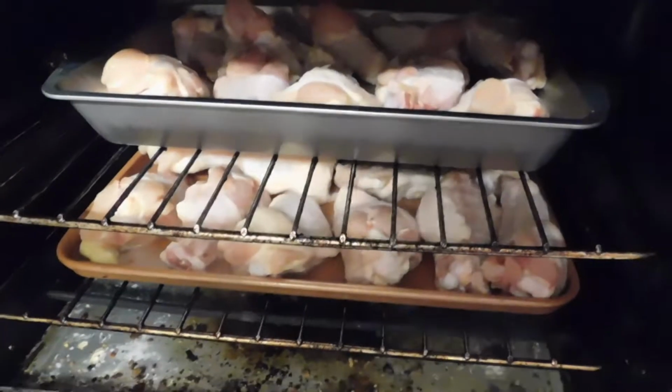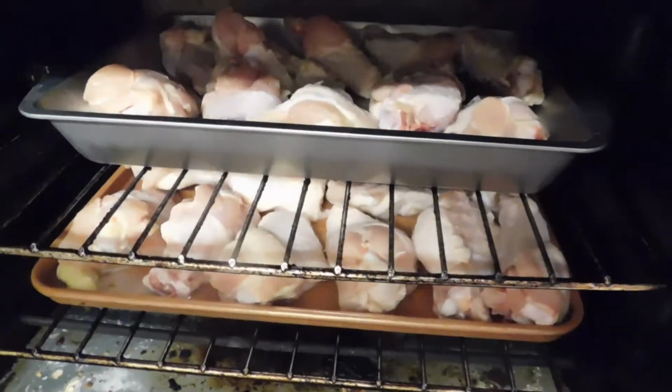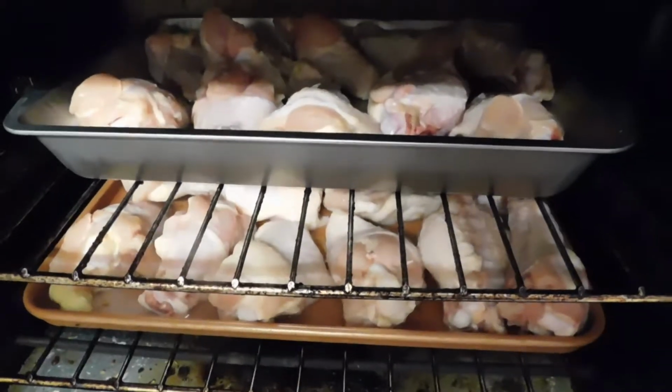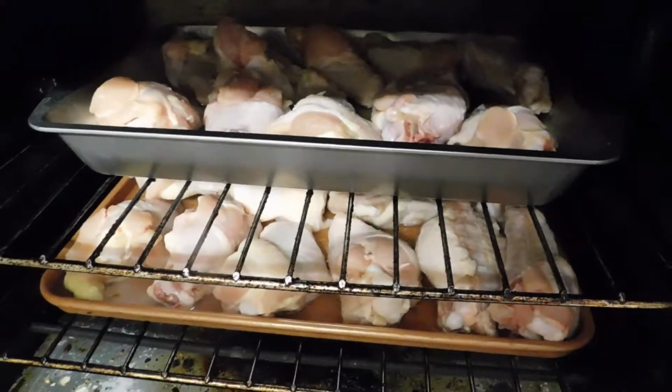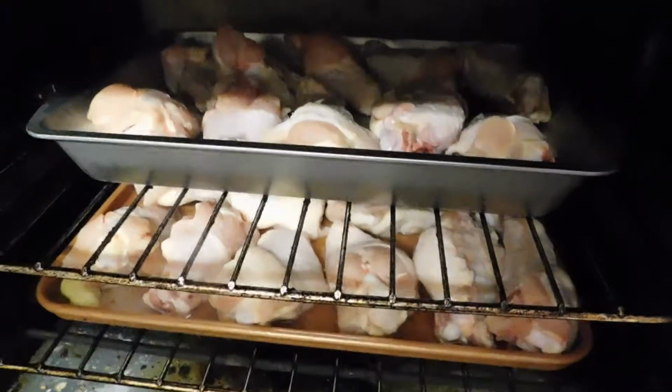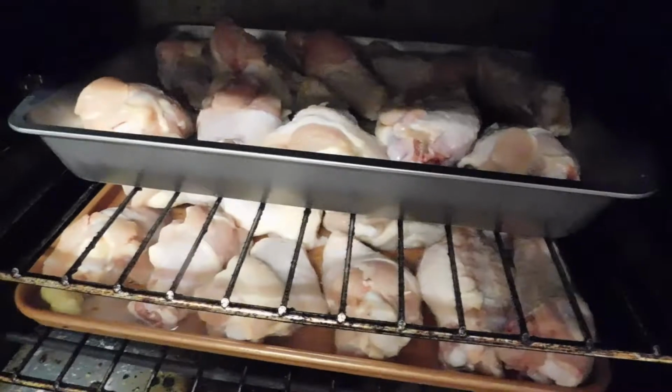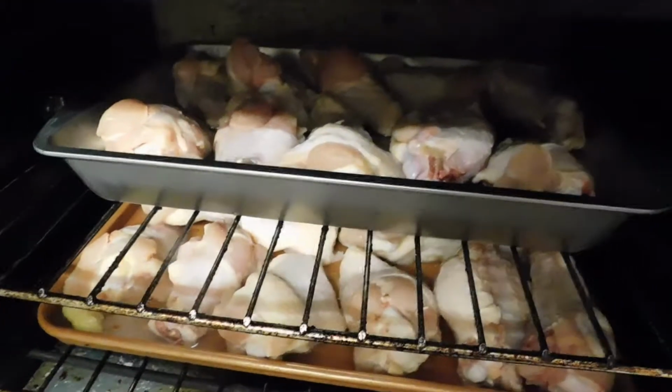Hi everyone, I'm back and today I'm doing another recipe. This is my fall off the bone chicken. These are drumettes and wingettes. It's both portions, and I've not added anything to it.